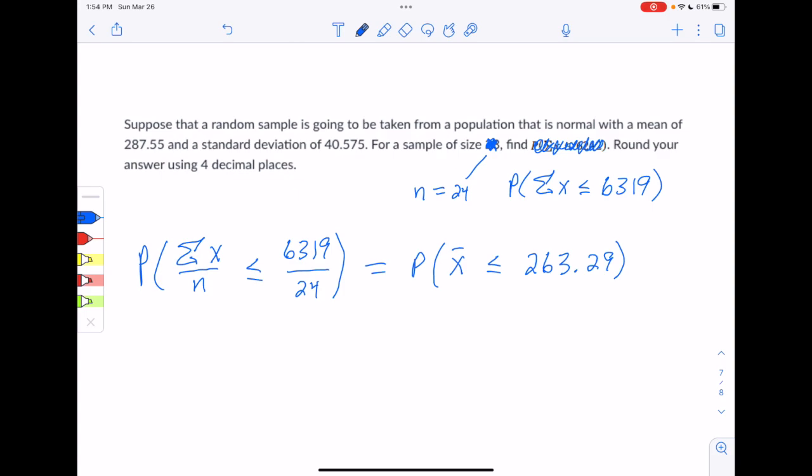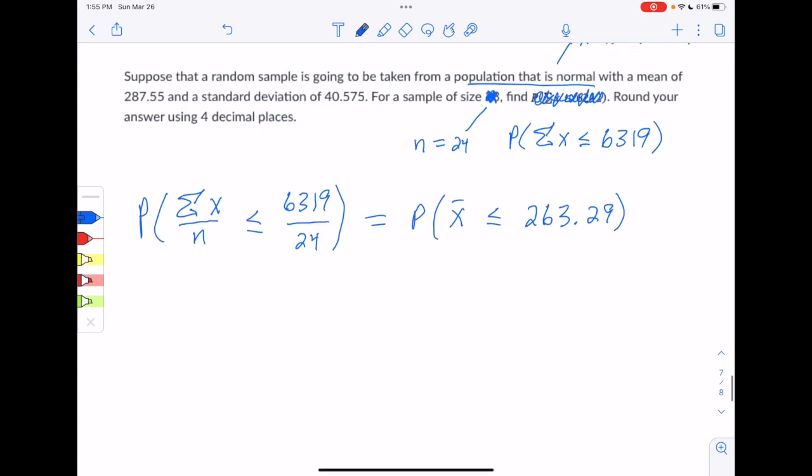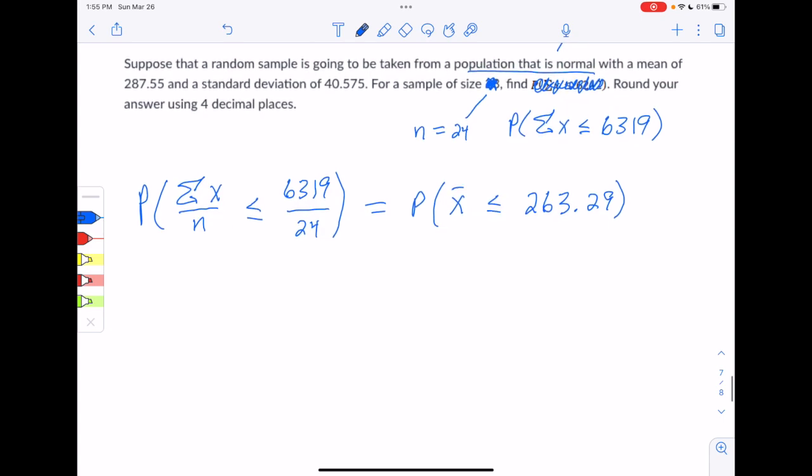All right, so we have a probability question about x bar, so we want to go after that. The population is stated to be normal, and if you have a normal population, that means that x bar is also going to be normal, so we can use a normal curve to answer this probability question. If we're going to answer a probability question using a normal curve, we need the mean and standard deviation. Because our variable here is x bar, we need the mean and standard deviation of x bar.